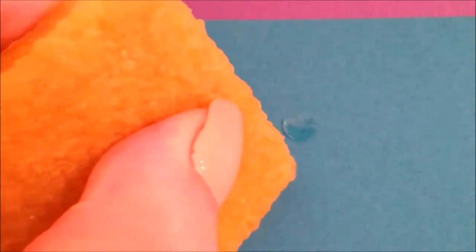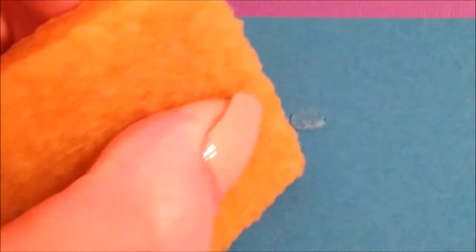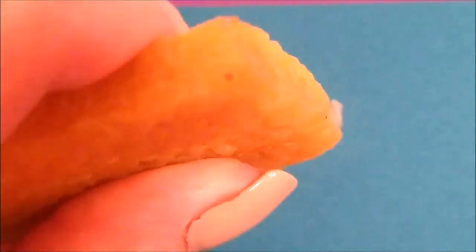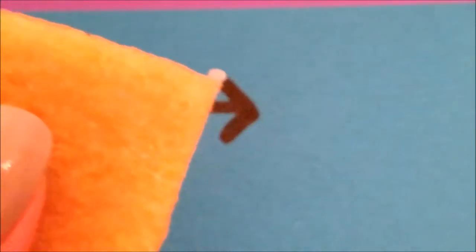This is the glue dot here and I'm going to go ahead and try to erase it. I found that if you do more of a pushing motion rather than just a back and forth erasing motion it tends to work a little better. It takes a little bit of work, but if you add firm pressure and just push it will eventually lift the glue dot right off the paper and it doesn't leave any residue or any damage at all to your paper. It just comes off really clean, so that one I would say definitely works on the glue dot.